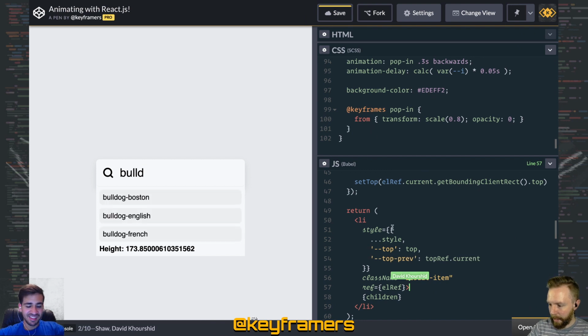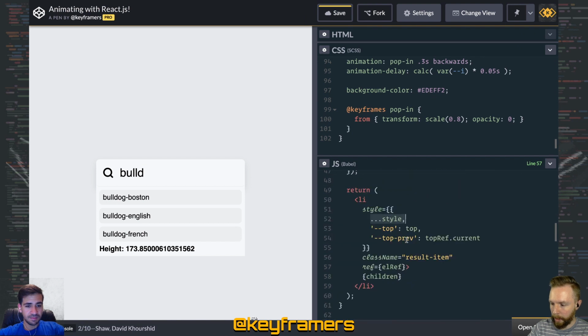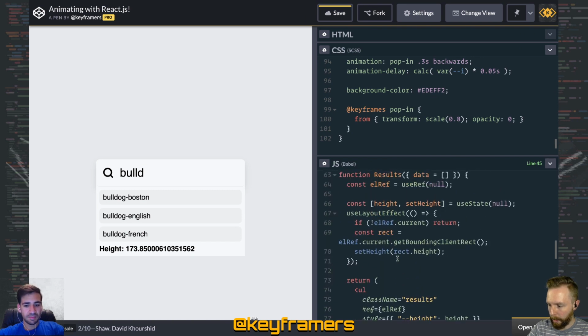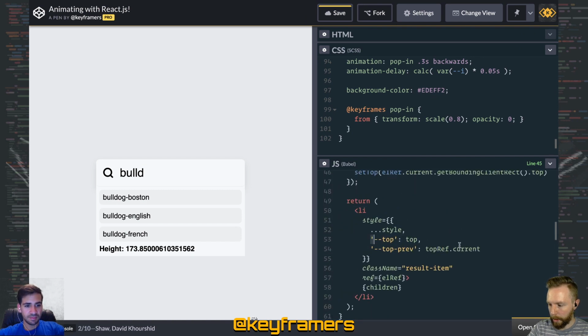Nice. And real quick for those unfamiliar, we've got the style object here, and then we're destructuring the style that's passed in so that we can get that index variable from the parent. So you can see the style passed in here, and then we're setting additional CSS variables on there.